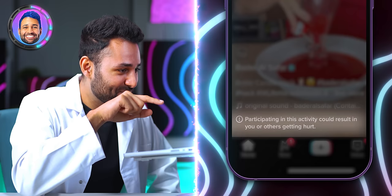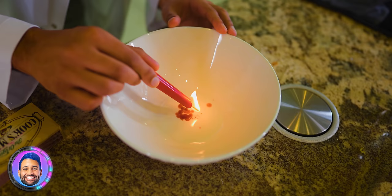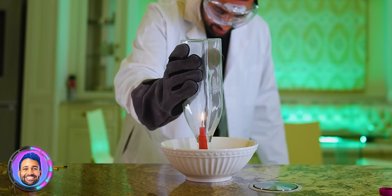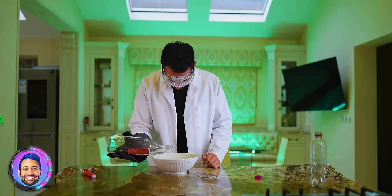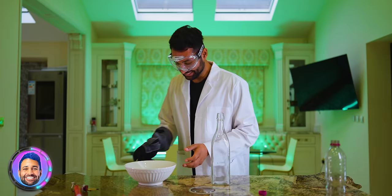You get a candle, put it in a bottle, fill it with liquid, and apparently putting a glass bottle on top creates some kind of explosive reaction. TikTok has actually flagged this video saying participating could result in you or others getting hurt. So we light the candle, drop wax at the bottom to stick it in, fill with water — the candle's floating, slowly sailing up the bottle. The candle heats the inside of the bottle, lowering air pressure inside, which pulls water up into that void.